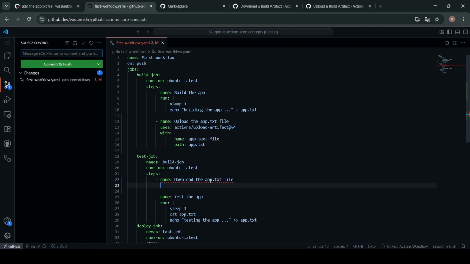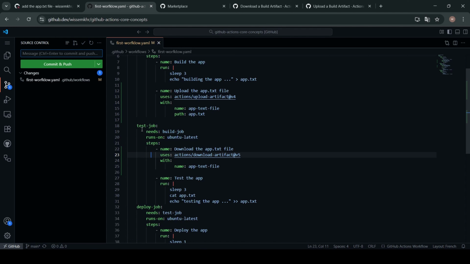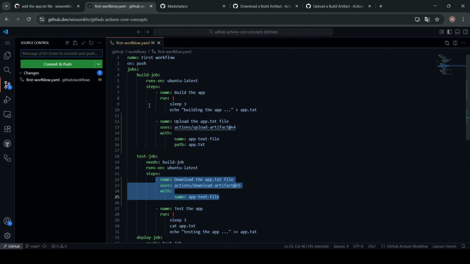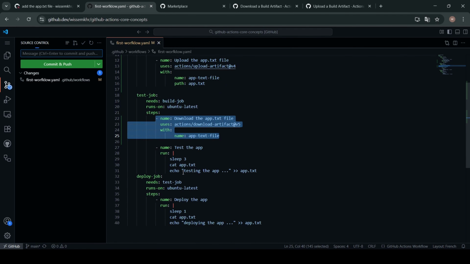And we will do that using the download artifact action. Then we have to specify the name of the artifact that we want to download, which is the app text file, as we specified in the build job. So in the test job, we have added a new step to download the artifact uploaded and created by the build job.